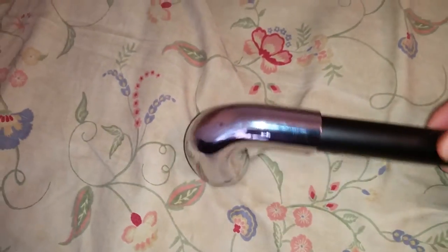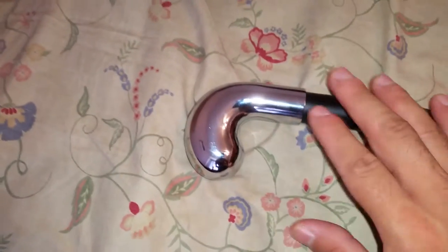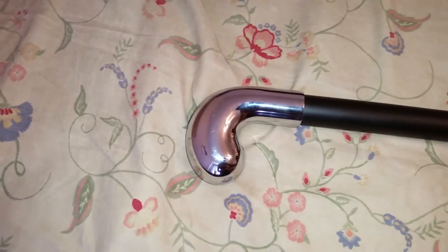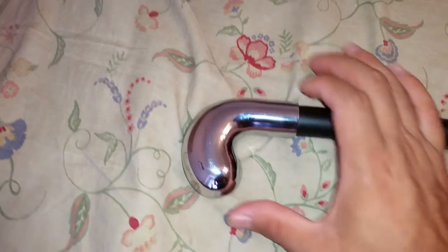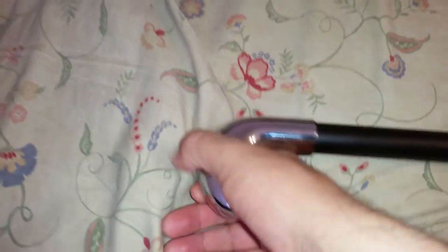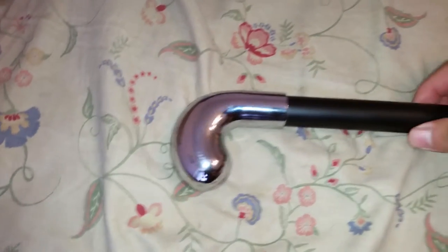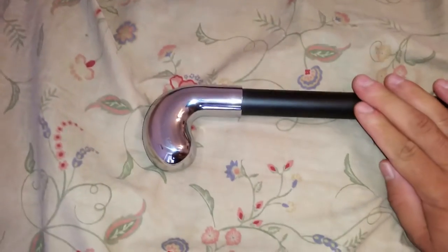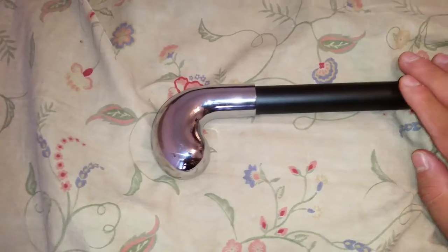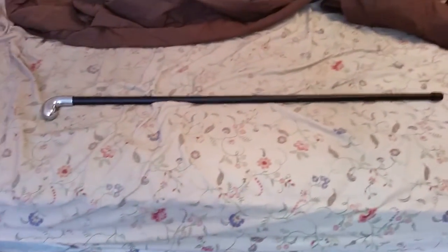Of course you have the knob, which is obviously different in shape from the original city stick, which had a knob that looks something very similar to a scepter. This is kind of like a short — not quite a derby handle. When I was thinking 'pistol grip,' I was thinking more along the lines of a derby handle, something similar to the handle on the heavy duty sword cane, but not so much with this one.